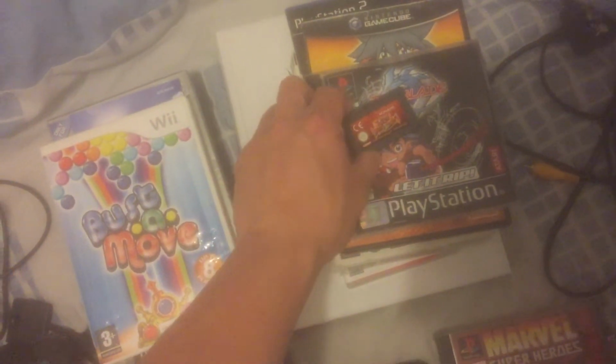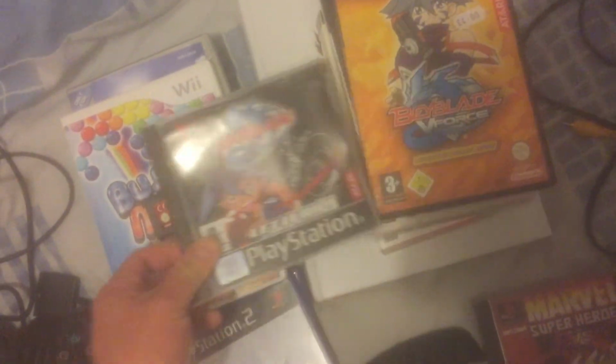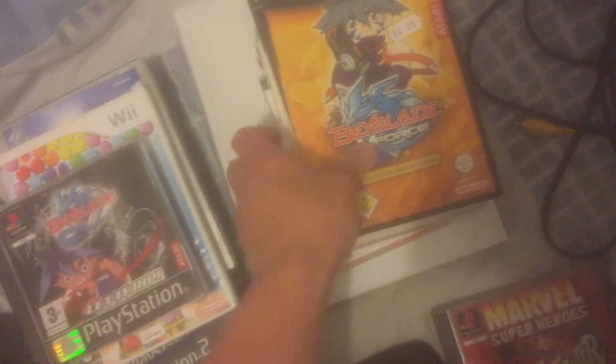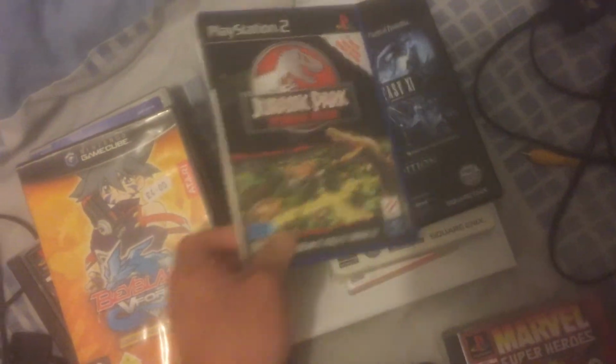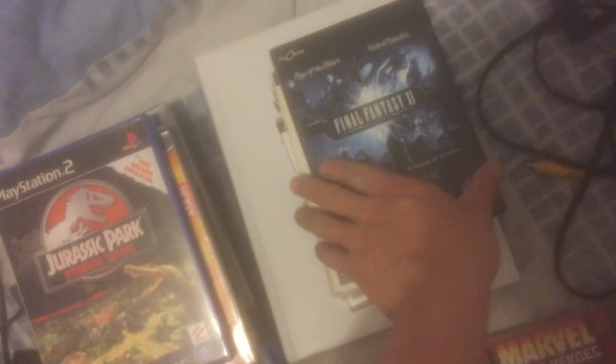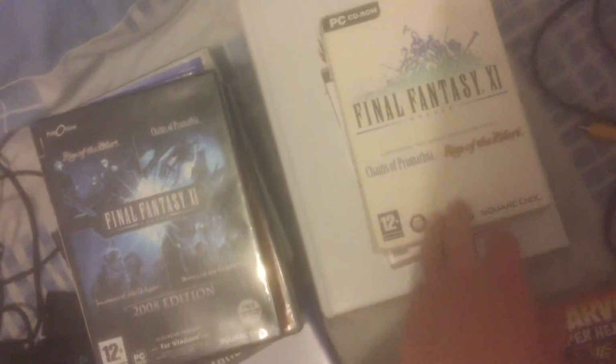And then Yu-Gi-Oh! The game of wears. Comes with the Beyblade for £1, Beyblade 3, £3, Jurassic Operation Genesis £1, Final Fantasy 9, PC, both.